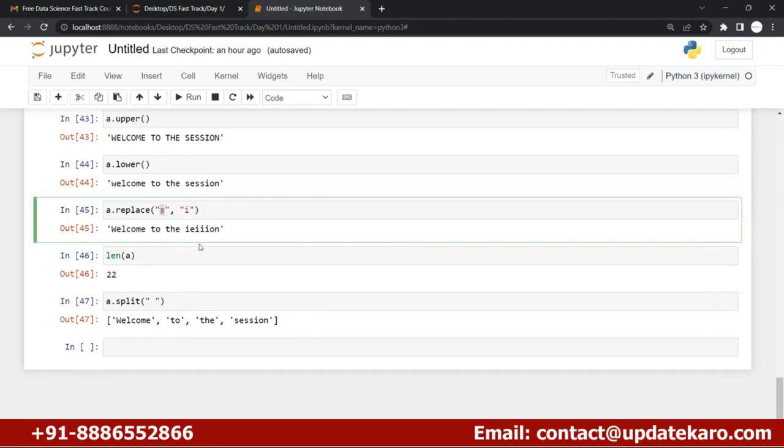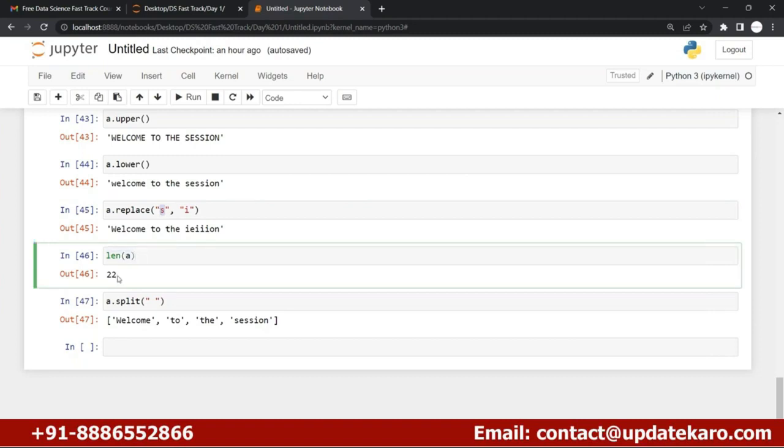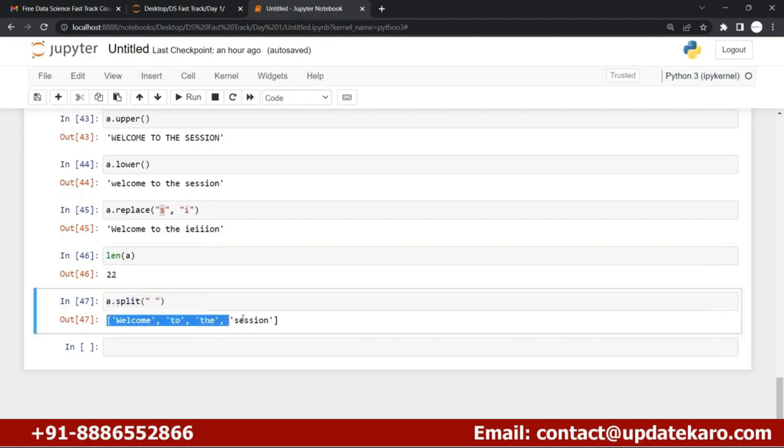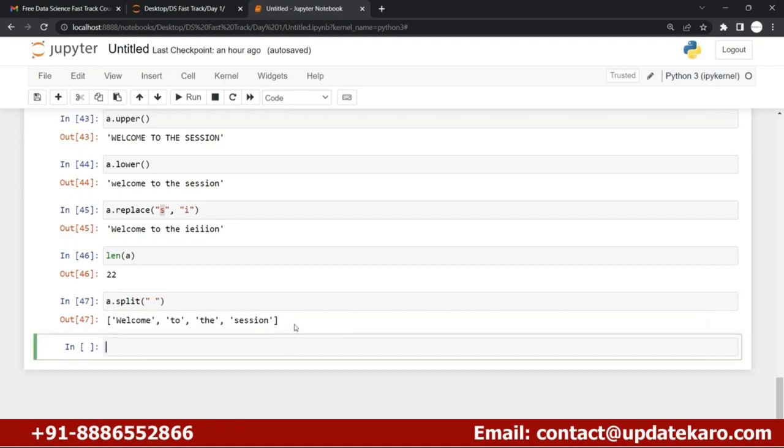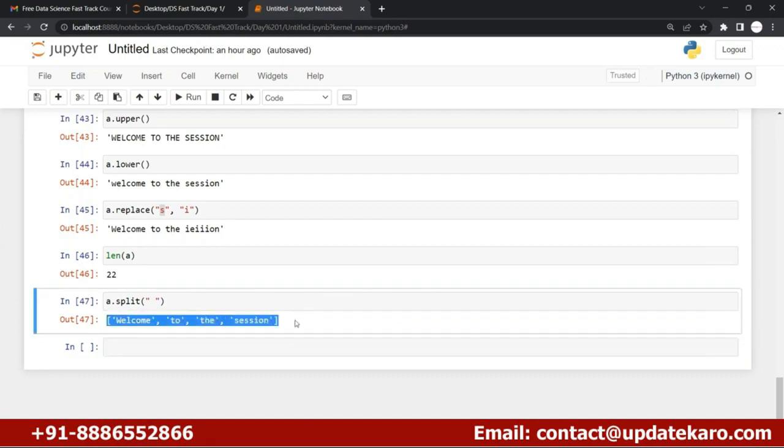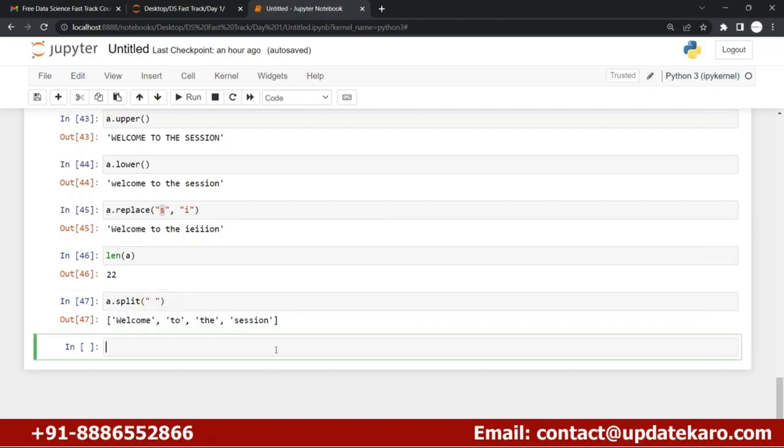The len function gets the total number of letters in your string value. This is the split method you can use to split your data. This is very important in natural language processing. When we are dealing with natural language processing, I'll try to show you this thing. This is one step of NLP, which is nothing but the tokenization.